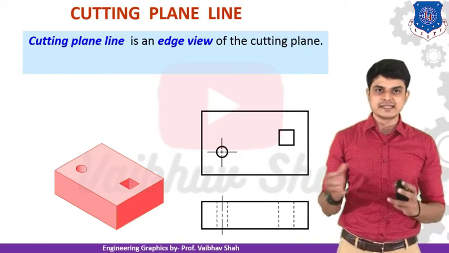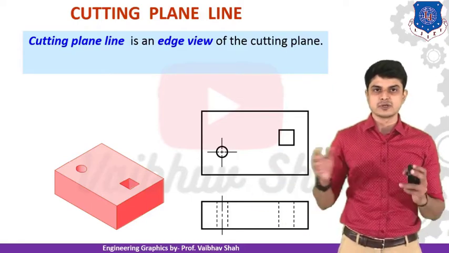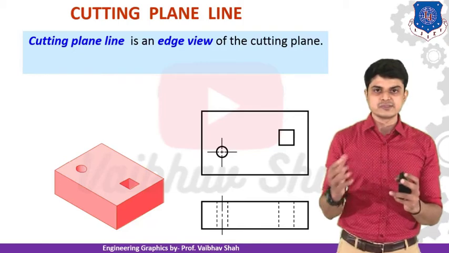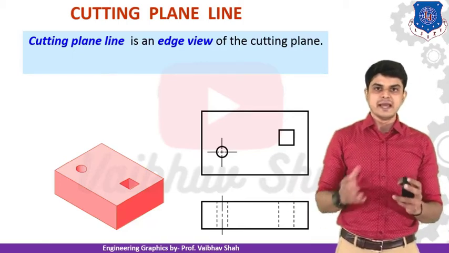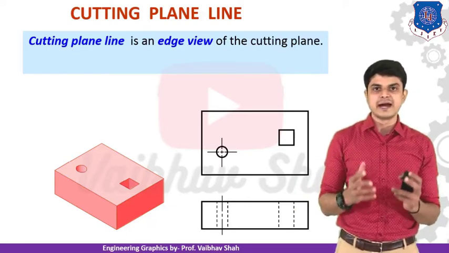So you can see that there are two holes shown here. One is a square hole and the second is a circular hole. And as these holes are not clearly seen, they are shown by a dotted line. And we are not sure where the center of that hole is and what the actual dimension of that hole is. And is it a hole or what, we can't identify.